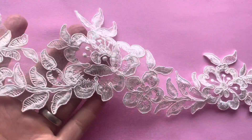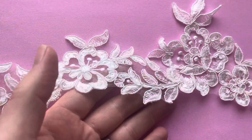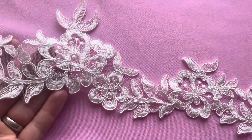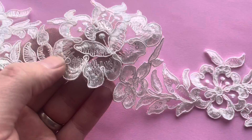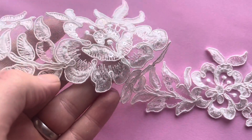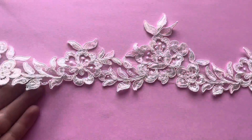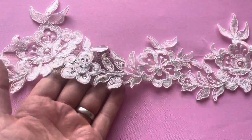Good afternoon from Bridal Fabrics. This is an ivory lace trim that we've called Rodo. It actually matches another one in a range called Lotus, but this one we've added sequins on. You can just see them capturing the light there. Very dainty, very glamorous. Perfect for elegant bridal wear.